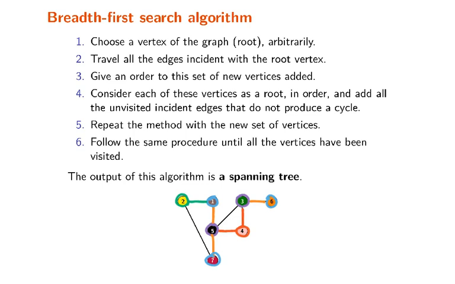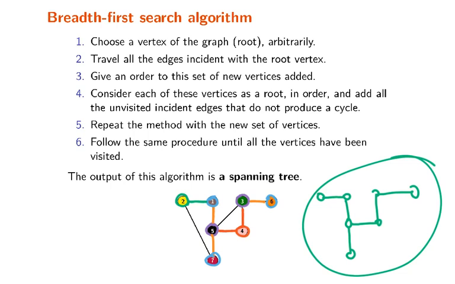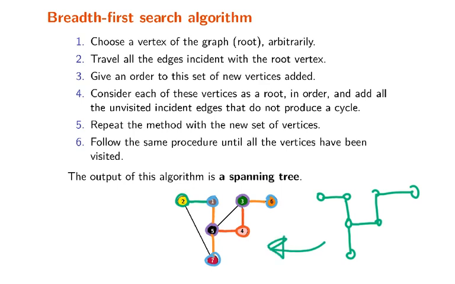Well, the result, when all the vertices have been visited, is just the spanning tree. So what we got here as a result is a spanning tree. You see, this is a tree, right? It doesn't have all the cycles that the original graph has. So this is a subgraph of this one with the conditions that it is a tree and is spanning.